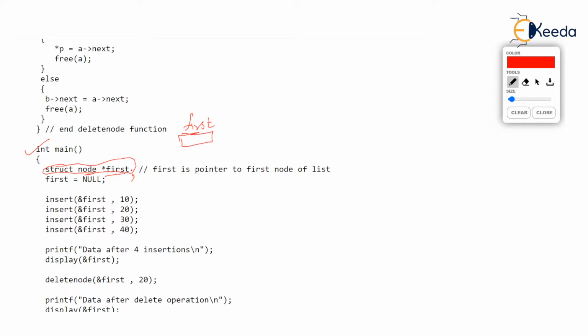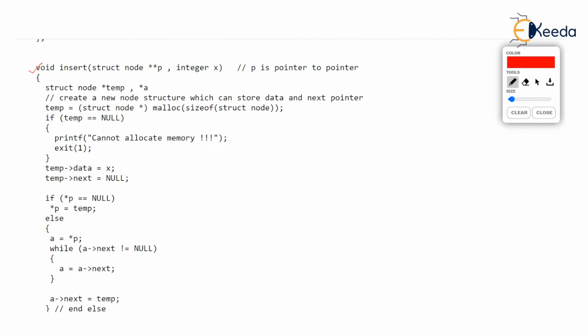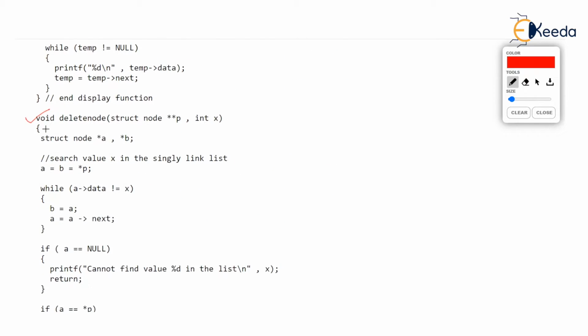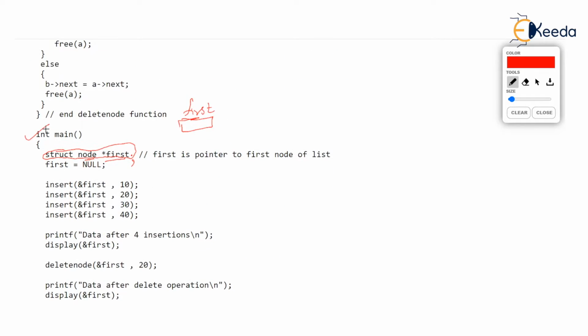Note that, remember the structure fundamentals that we learned in programming, this node that we have declared is only a data type. We have not created any instance, any variable of node type. So in main, we have declared a pointer. The pointer can point to a node, but the node doesn't exist. The next line is initializing the pointer to null. This pointer first is literally storing a null value. That means first isn't pointing to any node.